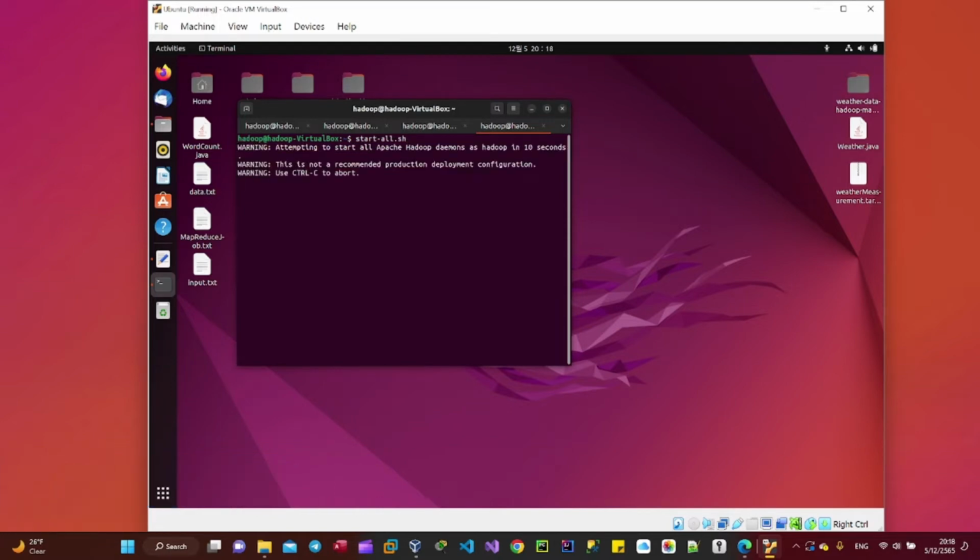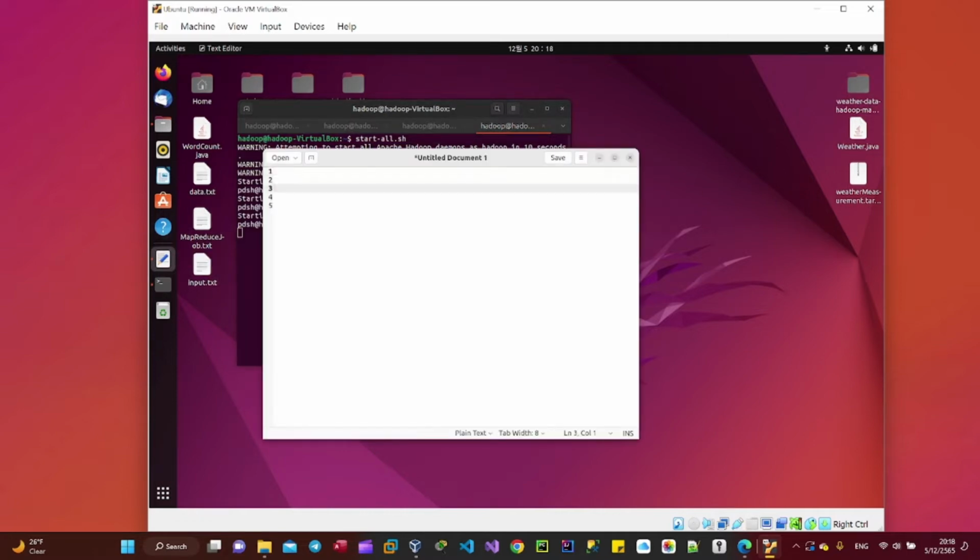Also, on some machines this command won't work, so you have to use another command. It can be like this, something like start-all.sh, or in my case, my PC works with this command. But both commands are the same: they start all your daemons.